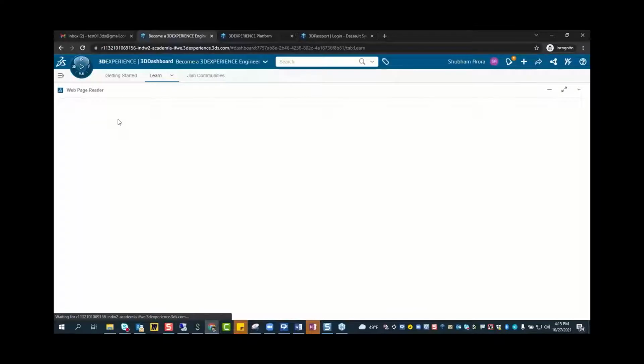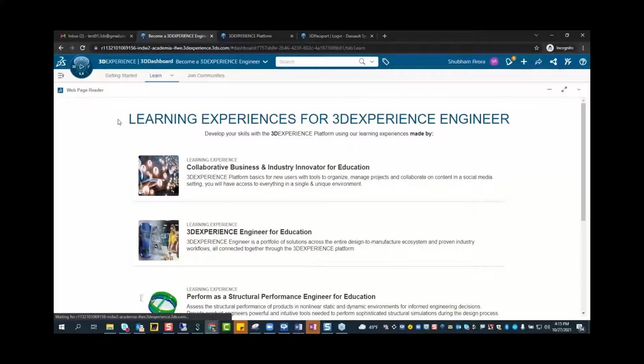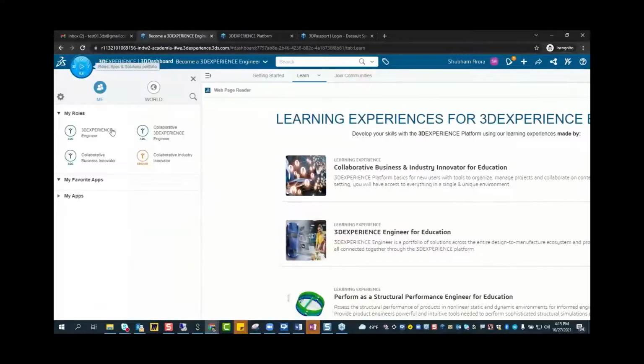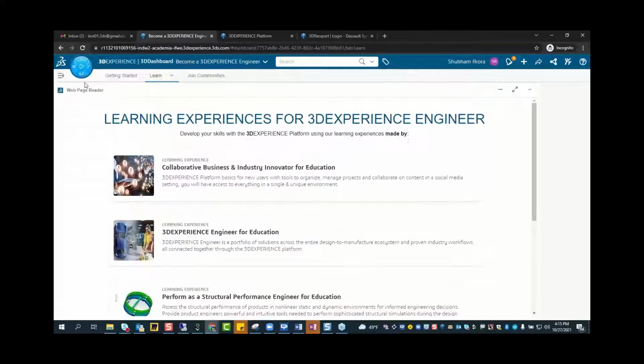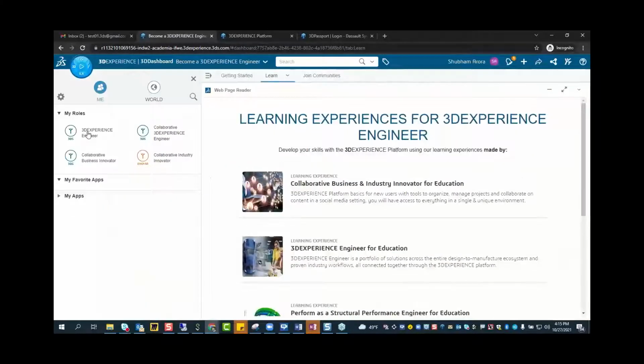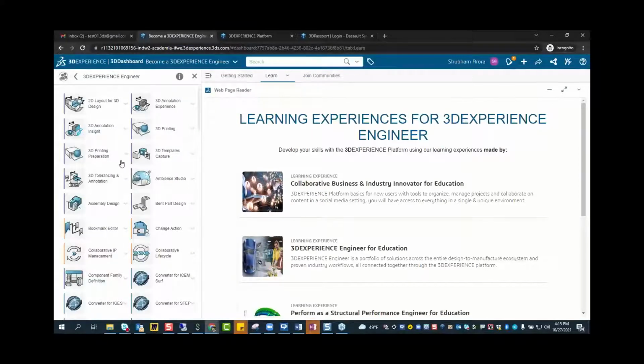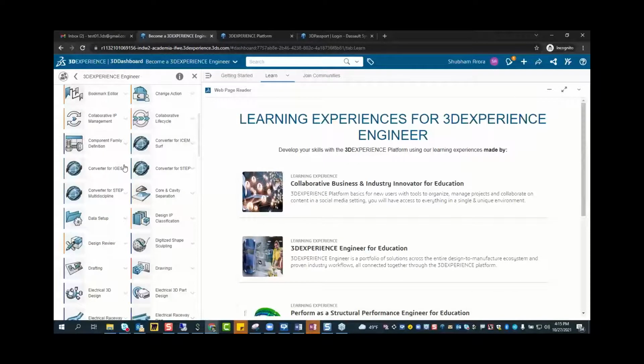So this Learn tab has provided all the better and quality content that you can learn in order to learn all the basic applications present in your role. So for example, if I click on this compass again, and if I click on this role named 3D experience engineer, there you can see a lot of applications available to you.